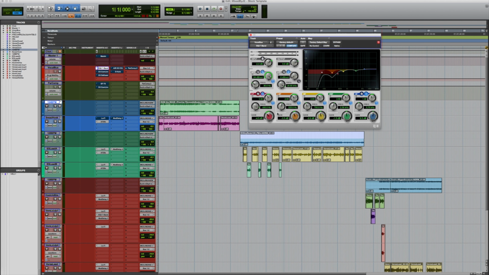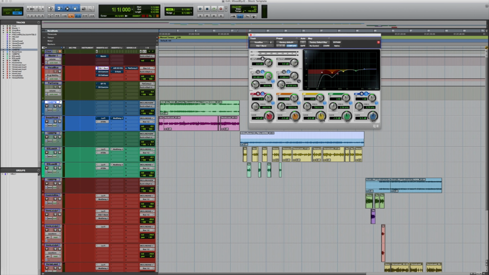Where a lot of my cleanup actually comes from is a low shelf rather than the high pass filter here. If you're using Pro Tools, more than likely you're going to have the bell EQ selected. To go to the shelf, you literally just click here, and what I'm rolling off here is everything from 400 hertz down. I'm shelving at about 4.5 dB of EQ, shaving off some of that low end rumble. And then around the 200 frequency, just notching a little bit of that, cleaning up the room tone and some of the muddy frequencies that I didn't want.